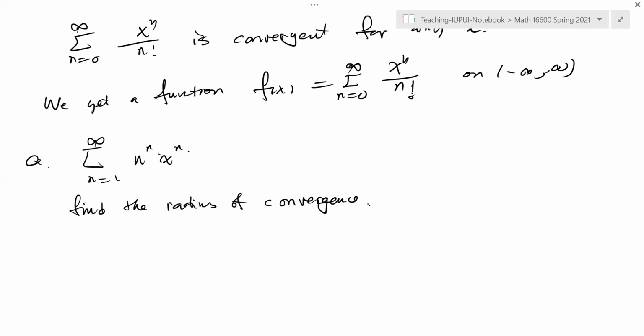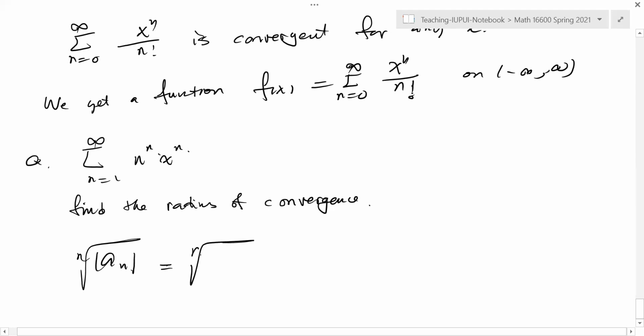I hope we already have an answer. All right, let's do the usual. Now we have to decide which method to use. Do you use the ratio test or the root test? I think in this case, the root test is easier than the ratio test. So this is the n-th root. Put the absolute value here, remember. In the ratio and root test, there is an absolute value there. Then you will get this.